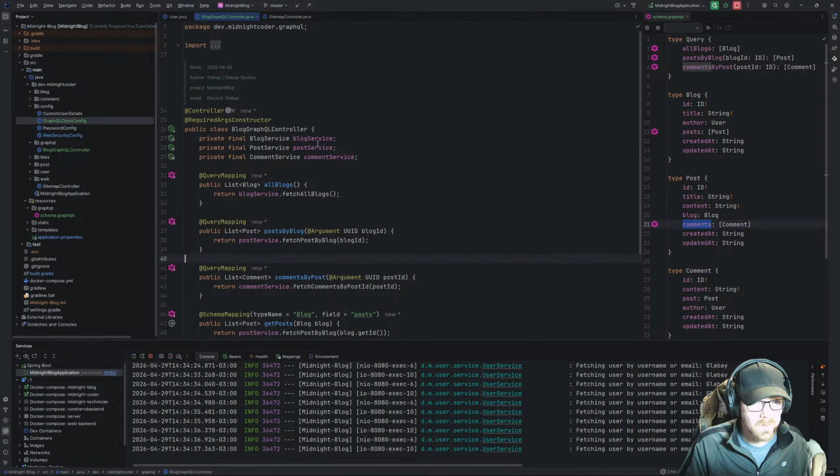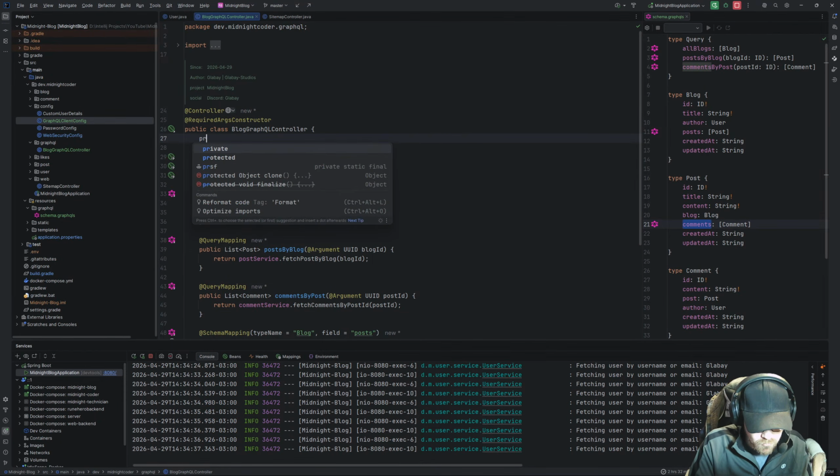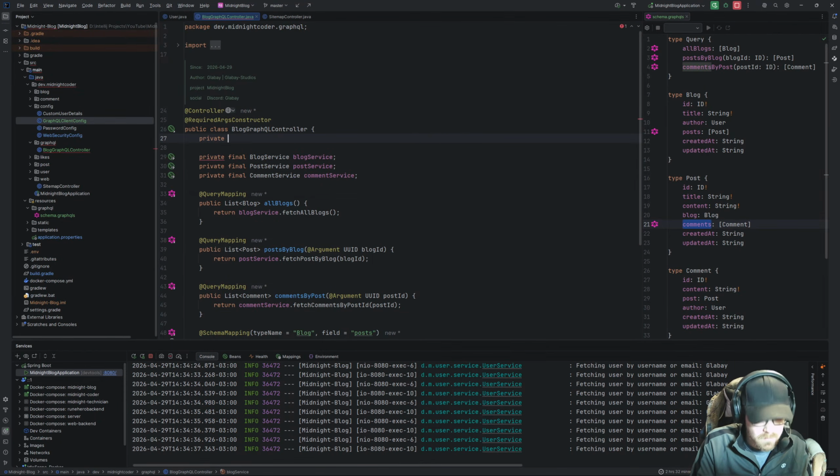So now, I can come in here, and I can say that in here is going to have a client. So this will have a private final HTTP graph client. Good, there we go.